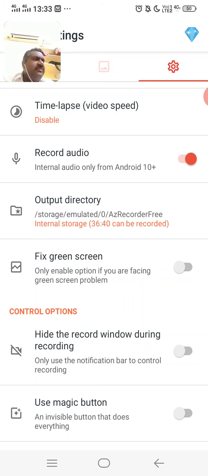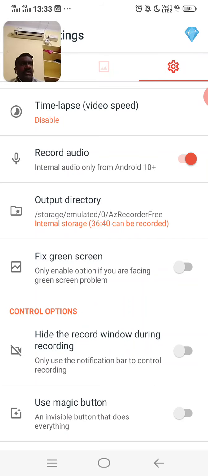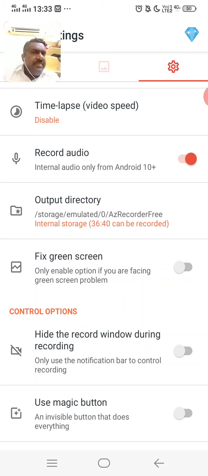Like this, various types of coatings are there. So, depending on our requirement, we will use the coating.